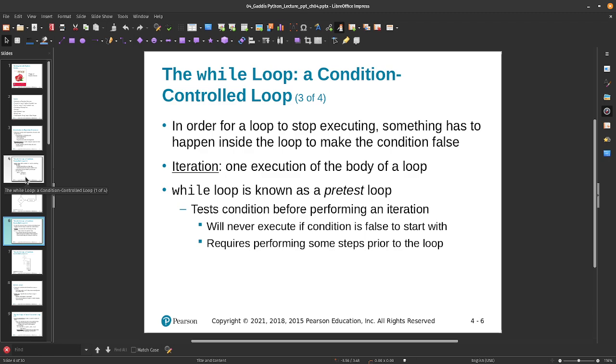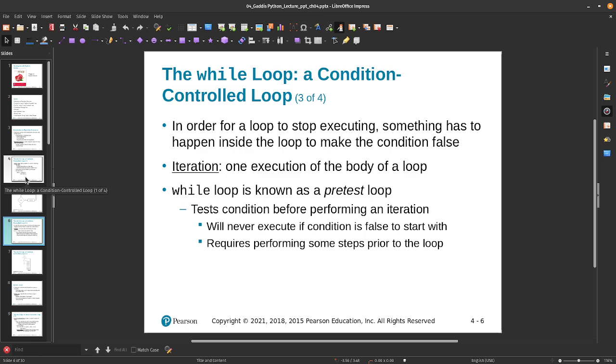So again, the while loop is a condition-controlled loop, so while some certain thing is true, the key element in a while loop is you have to make it to where it will stop executing. Okay, while balls in basket are greater than 50, print balls are greater than 50. Since I'm not pulling a ball out of that basket, the balls in the basket will always be more than 50, which means the loop goes on forever and ever, right?